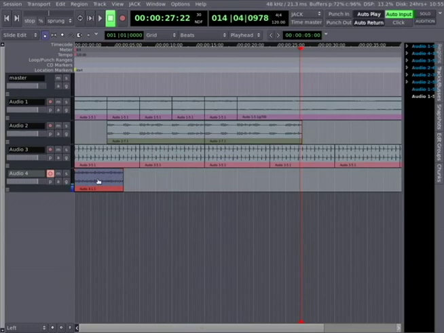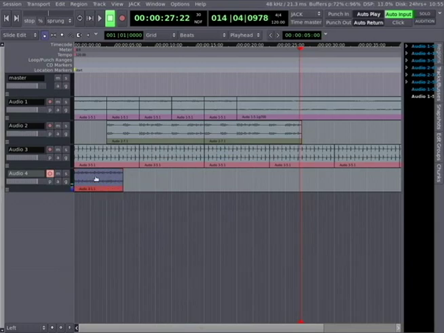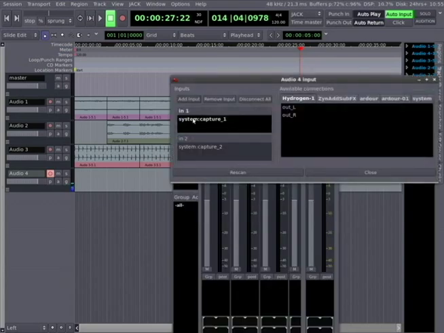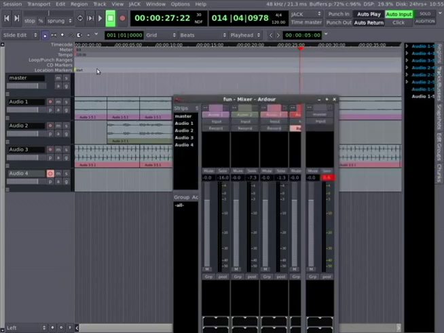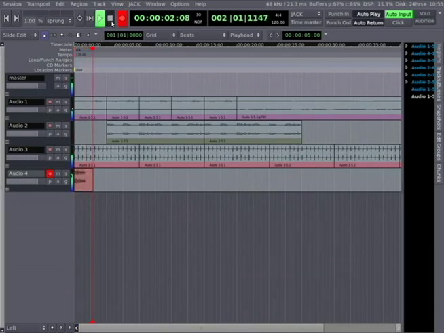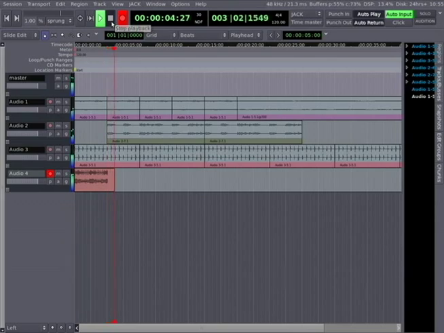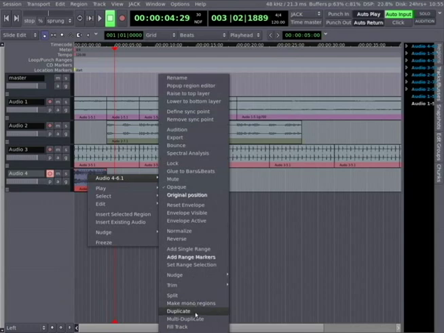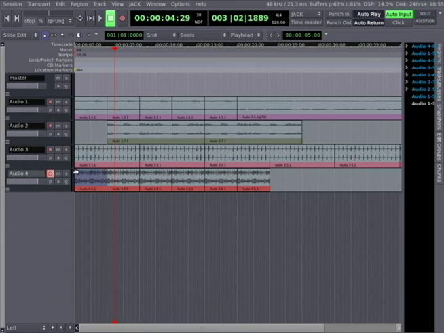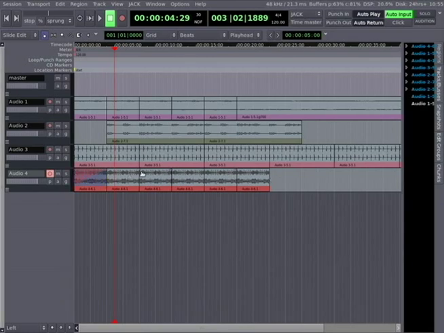That was not good. It's probably recording my voice there because you can see the volume there. I forgot to change that. Let's go into here, input, edit, remove system, and we'll add Hydrogen there, and we'll re-record that. Record. Play. That should be good. We only need one loop like that, and I'll duplicate that 5 times. I'll fade it in, so now we can listen to that.